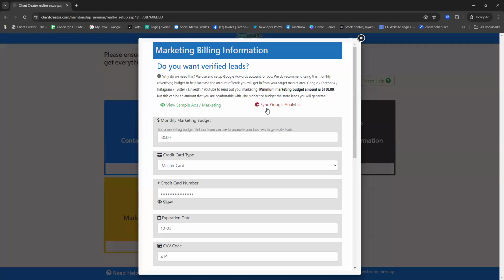If you currently have a Google Analytics account and you're familiar with Google Analytics, you can sync it up by clicking on here. It'll just ask you for your ID and your information. If you are not familiar with Google Analytics and you're not comfortable with this, please ignore this. This is only going to be for advanced users that are comfortable with it and know how to use Google Analytics. Otherwise, that's a whole other world of analyzing how traffic is done, and our team will handle it for you. So you don't need to do anything there.